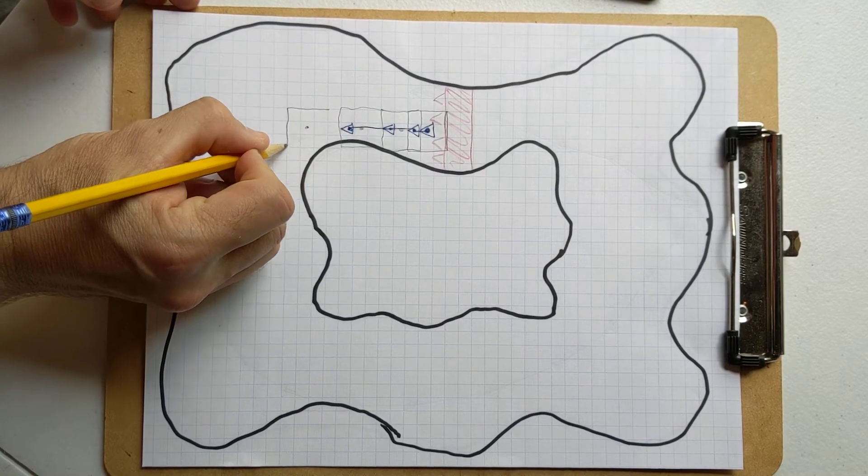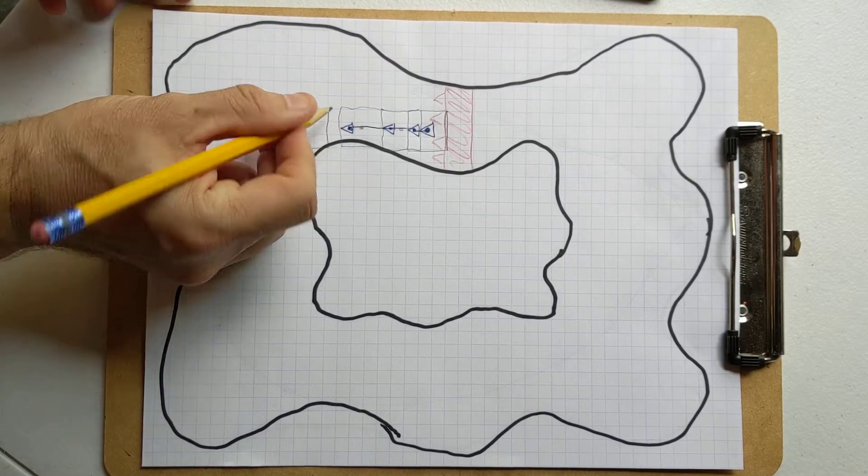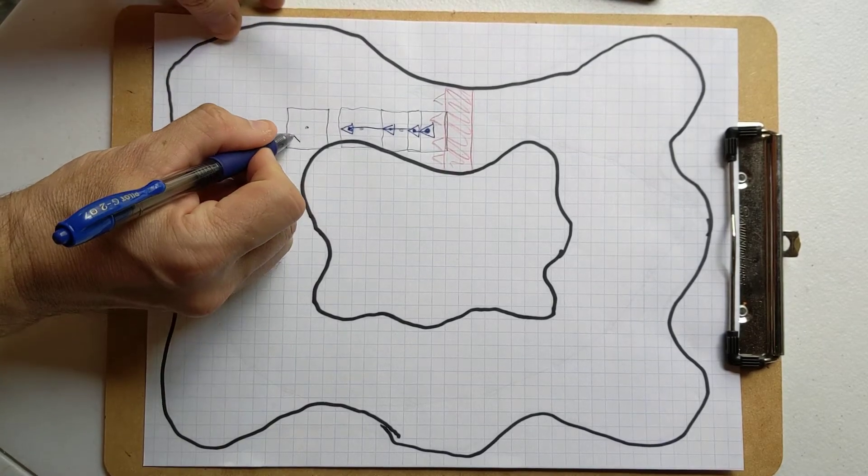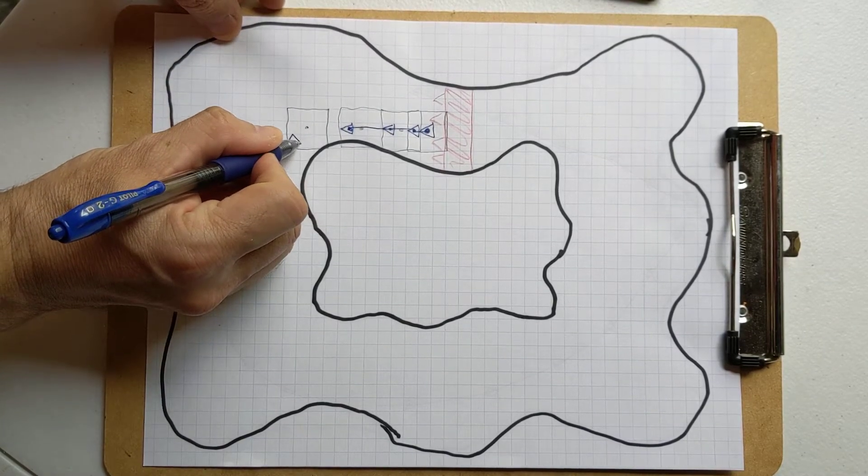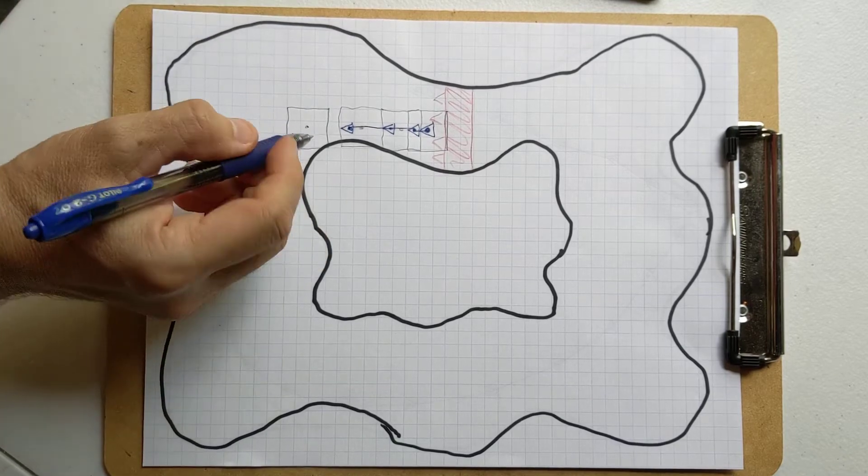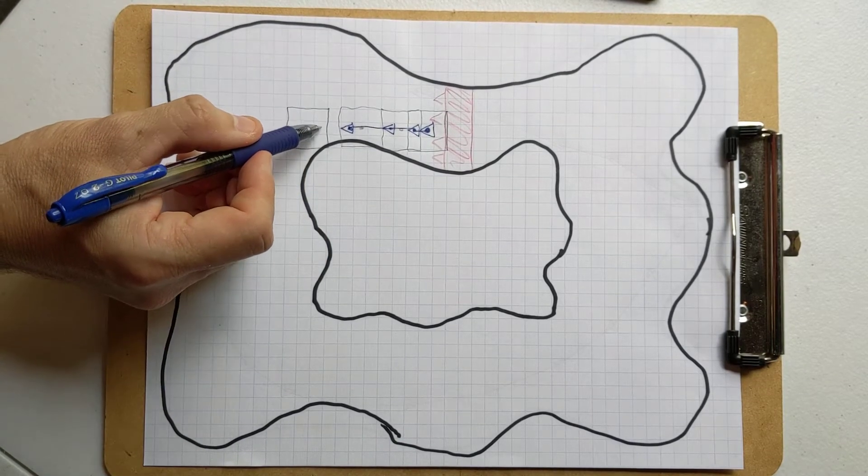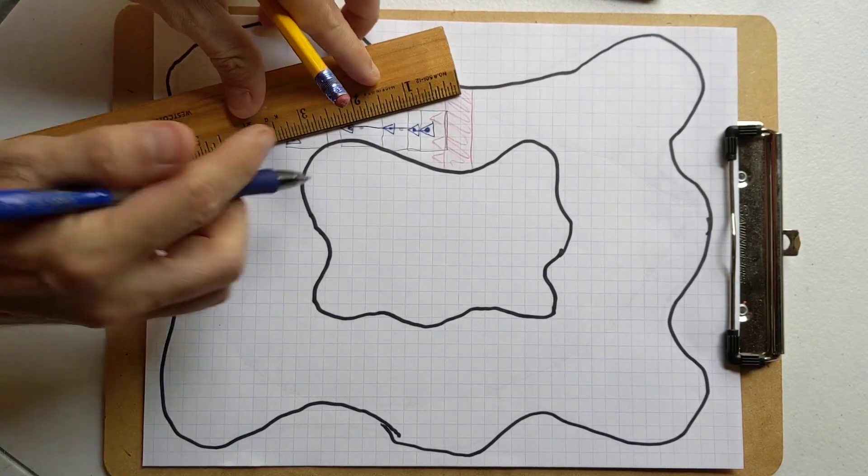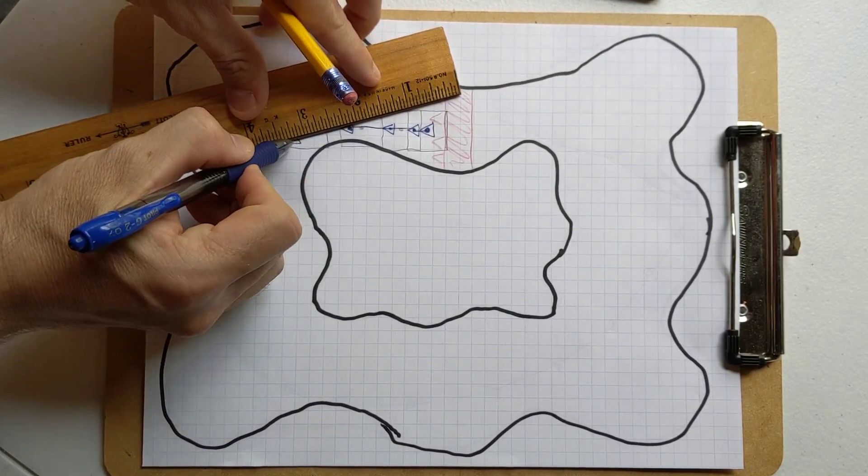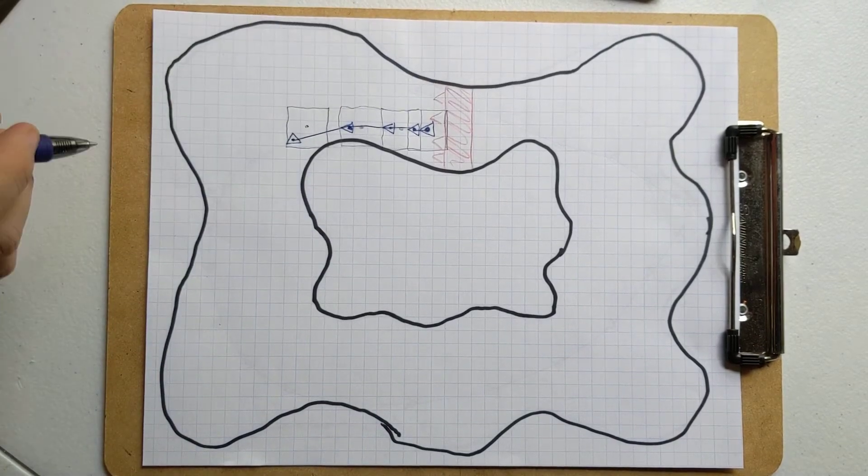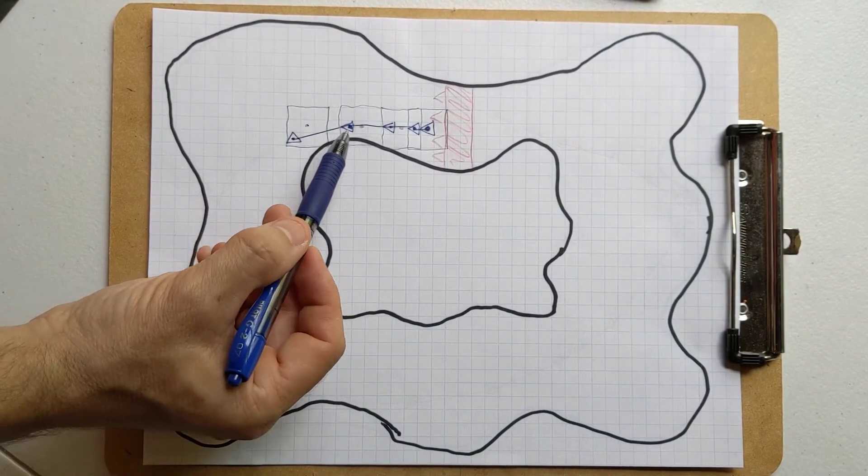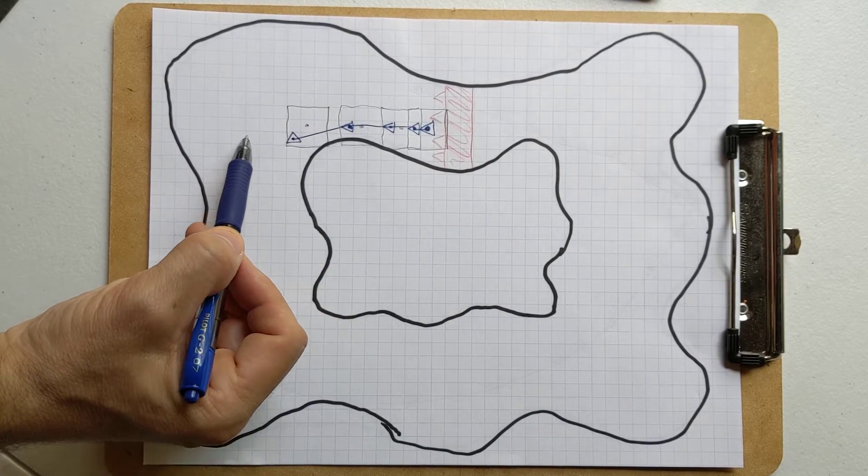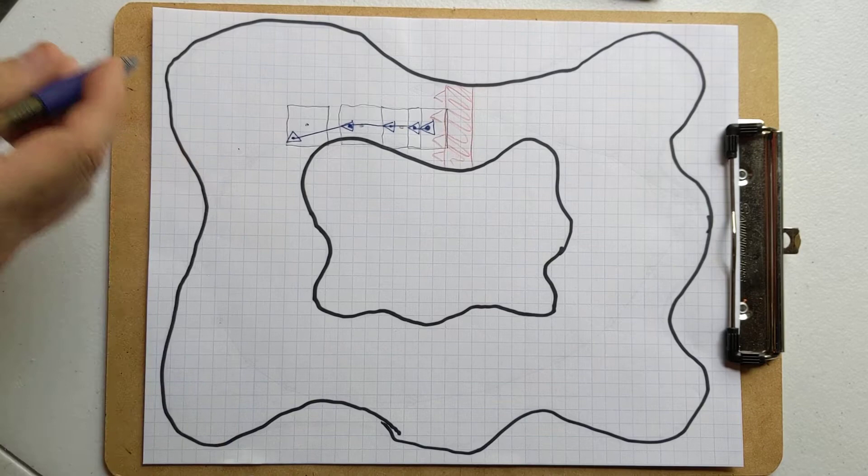I'm going to accelerate by moving to the far end, and now we are moving one, two, three. Our velocity is going to be one, two, three. Now we've got to start making our way around the turn.